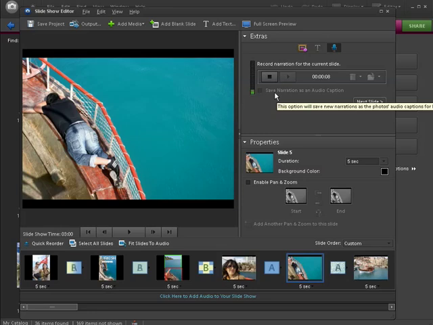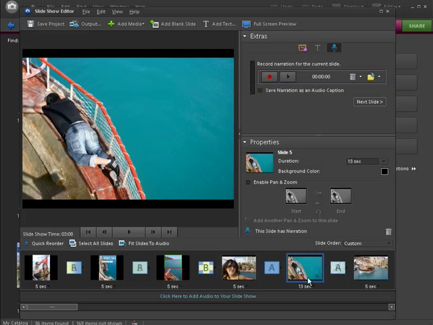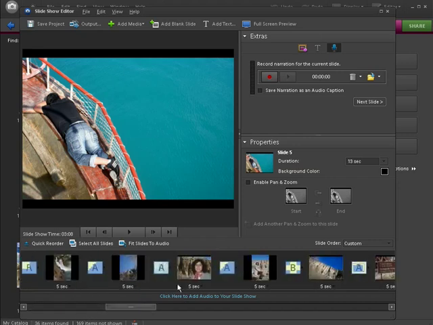Now it's recording everything I'm saying, and if I hit stop, I can then go and play that back, and you can see now it's gone to 13 seconds. Now you've also got a little microphone icon there, so that narration that I did will play back when we finally export it to a slideshow. But if I don't like it, I can hit the bin and delete the narration on that particular slide, and I can start again. So that's a cool way of playing commentary, basically like a director's commentary on a DVD. You can talk about any of the slides at all and just clarify what's going on in them.